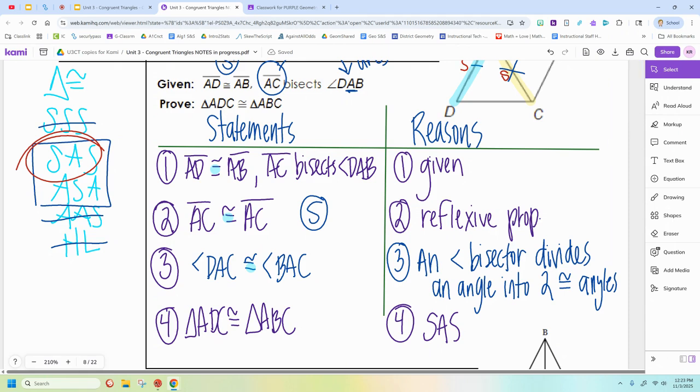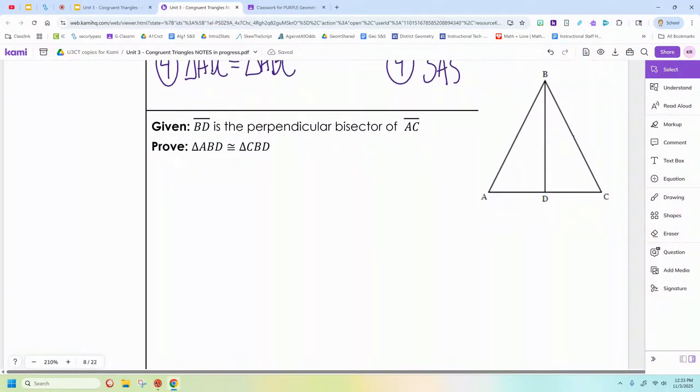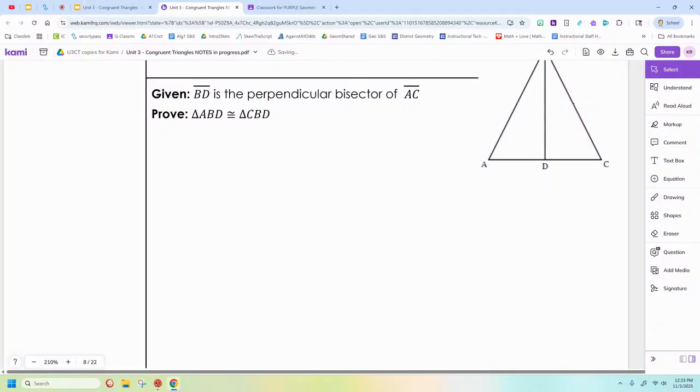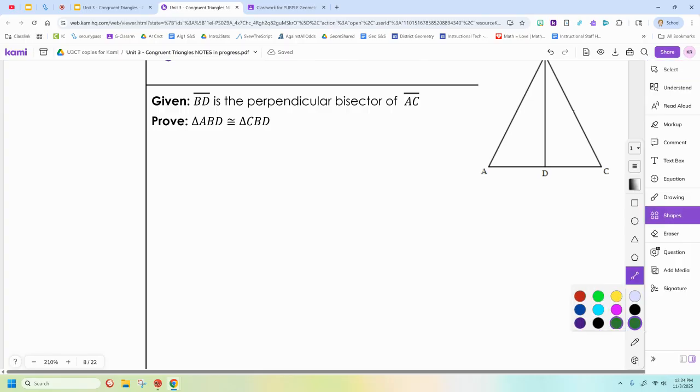So let's do one more, and then we'll do our 3x5 cards, and we'll quickly introduce the next lesson so we can do all of our 3x5 cards. Okay, so this one is intense. And the reason why it's intense is because, wow, there's a perpendicular bisector. Perpendicular bisectors can do a lot. And that's actually the only thing they've given us. So why don't we start by just making our T-chart and writing down the given and maybe looking for something that's in the picture. So don't forget to open your eyes and look at what's in the picture. All right, so use your straight edge to make your T-chart.